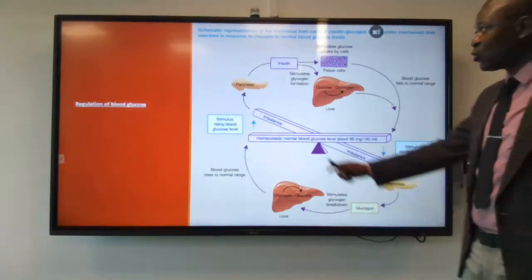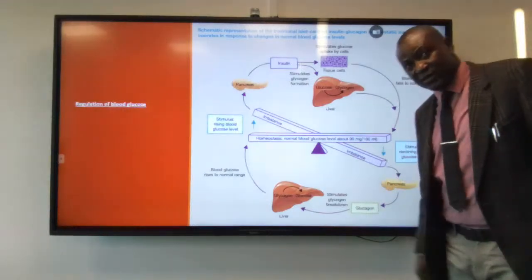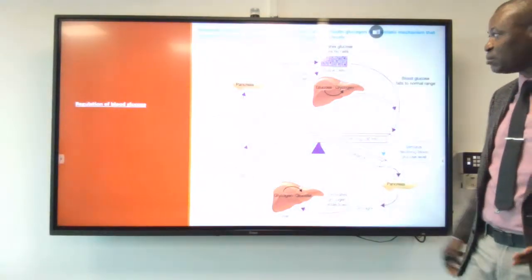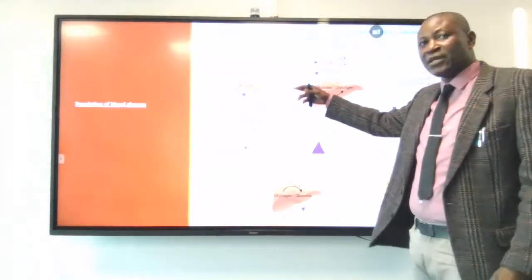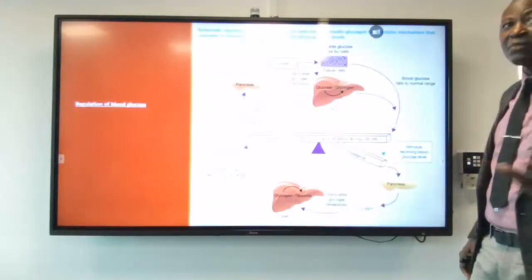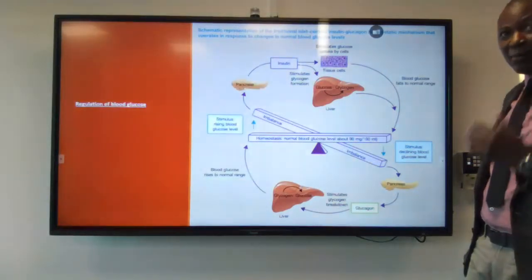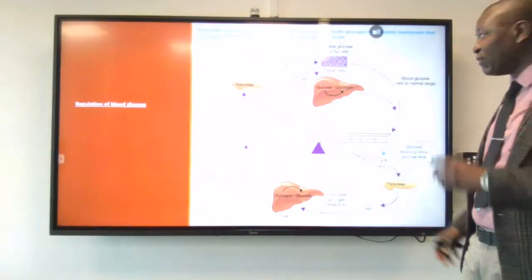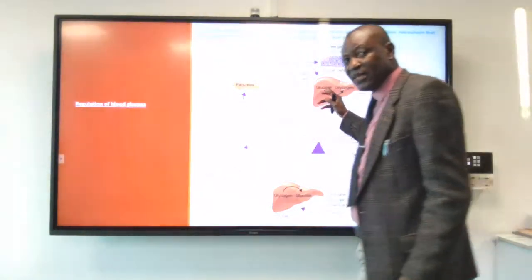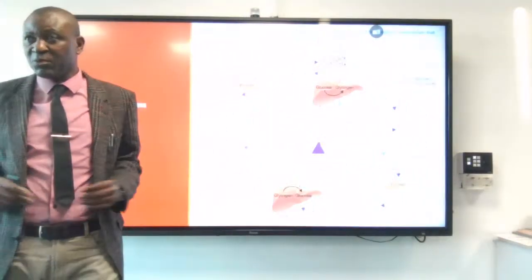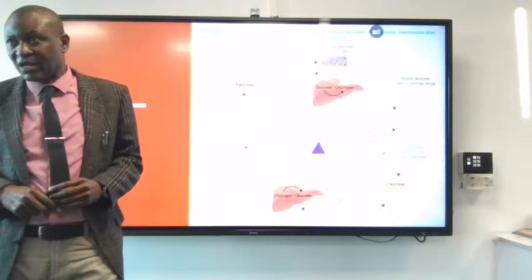When there is high blood glucose level, the signal comes from the pancreas to secrete more insulin, and the insulin will help in terms of uptake of more glucose in the skeletal muscles and making sure that excess glucose is converted into glycogen in the liver. So with that, it can store the glucose away because the body cannot utilize glycogen.